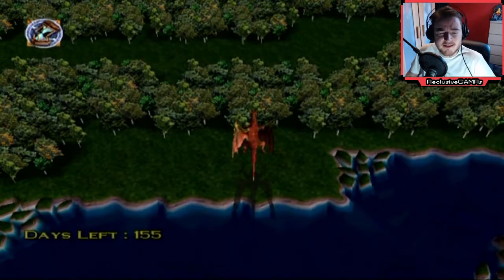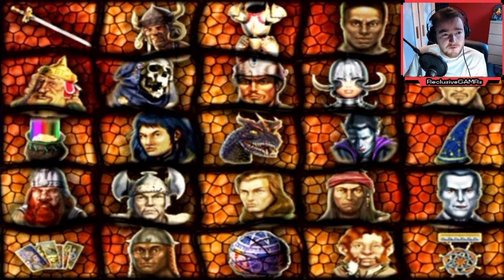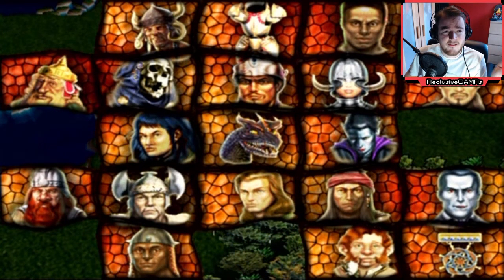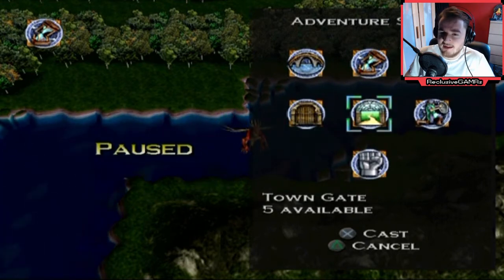Now, did I last time search all the area? I believe I did. Yep. And we've got the sword, we've got the hat, we've got quite a few artifacts, actually. That is in the Pearl Islands, pretty sure. So, first off, we're going to go... Days left... Did I use a boat to get somewhere rather than a town gate?